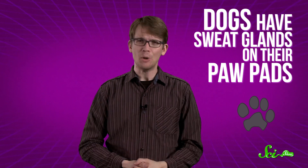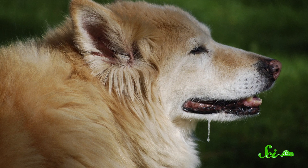Now you may have heard that dogs can't sweat, but that is not true. Dogs do have sweat glands, but only on their paw pads, and that is not enough surface area to keep the dog's whole body cool, especially when they spend so much time standing and walking on their precious paws. So to make up the difference, dogs release that heat through the evaporation of their saliva, in addition to their sweat.